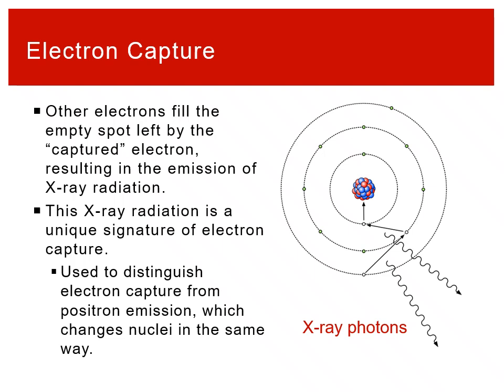So what ends up happening here, what does this look like from outside? How do we figure this out? You can't see an electron getting absorbed. And so what ends up happening is there is a space. That electron was, say, in the 1s orbital, and it's now gone. And so what can happen is electrons that are still in the atom could go into that lower energy state. That electron that was close to the nucleus is very low in energy. If you think about the Aufbau principle, filling up your shells, that's the lowest energy one.